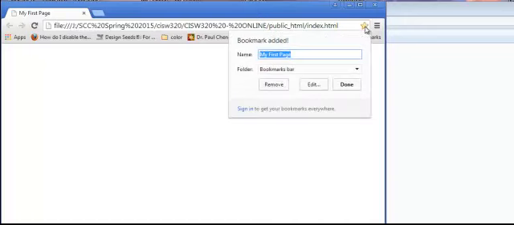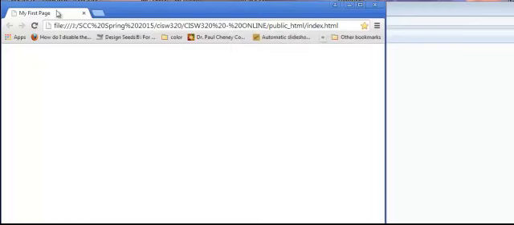And if I go to bookmark this, whatever I put in that title tag will also be the name of my bookmark. So it's important to be descriptive in your bookmarks.